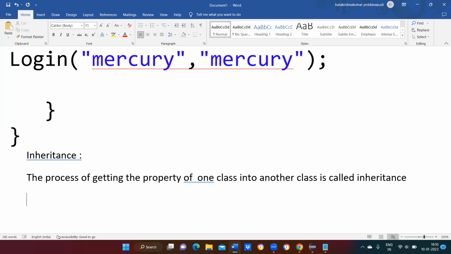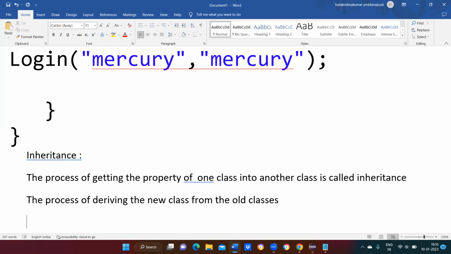So what is meant? In other words, we can say that we are going to derive the new class from the old class. The process of calling or deriving the new class from the old class is called inheritance.